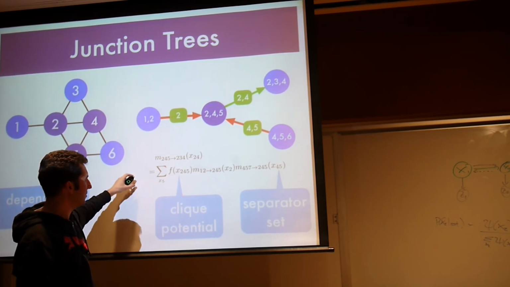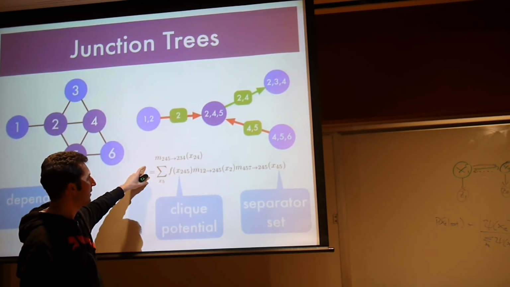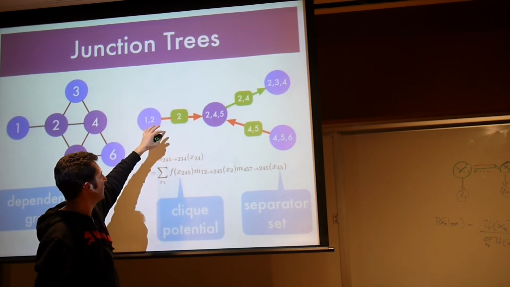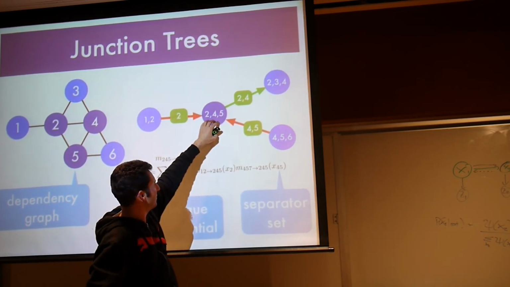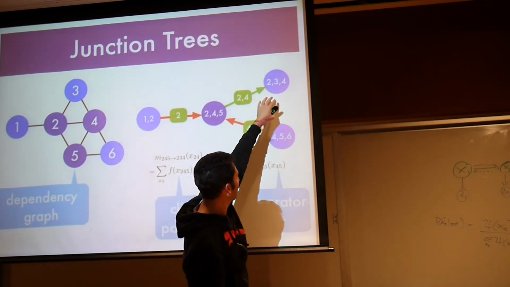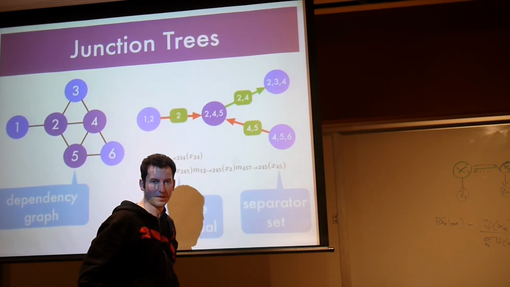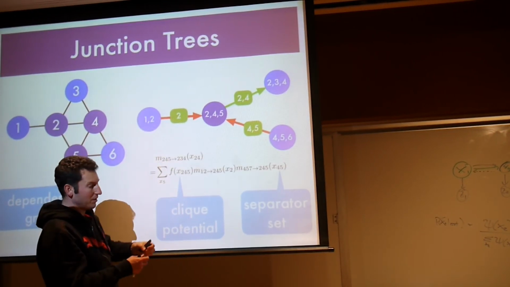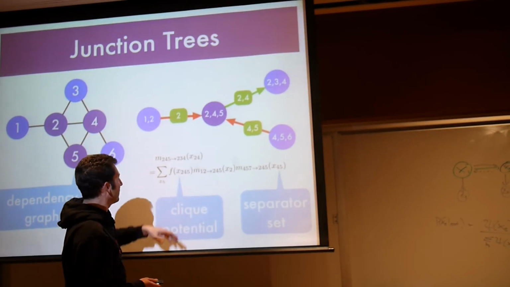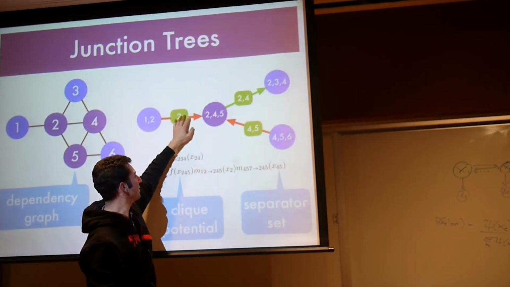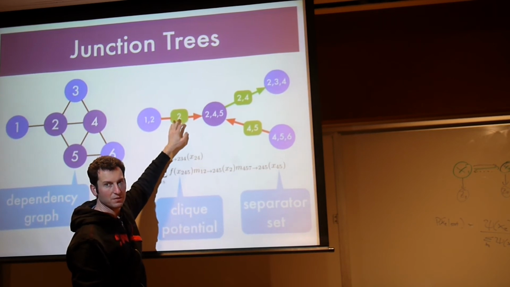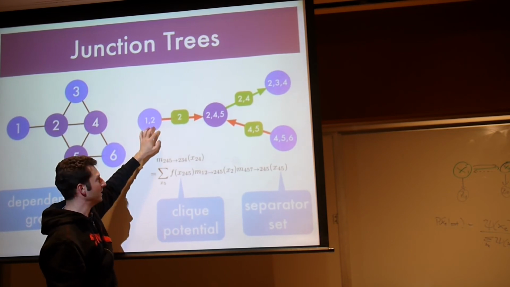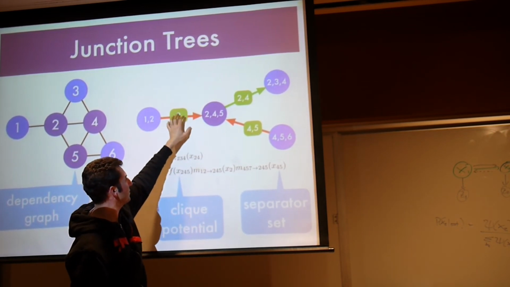Basically, what I'm going to do is express my joint probability distribution in terms of products of functions that depend on these 2 variables. Then there are going to be some functions that depend on those 3 variables, on these 3, or on those 3. And if I want to sum everything up, let's say I want to sum up everything here, well, I can't really quite get rid of everything because this next term here depends on the x2's. So the only thing that I can really get rid of here are the x1's. Okay. So I'll get the message going from left to right that depends on the x2's.